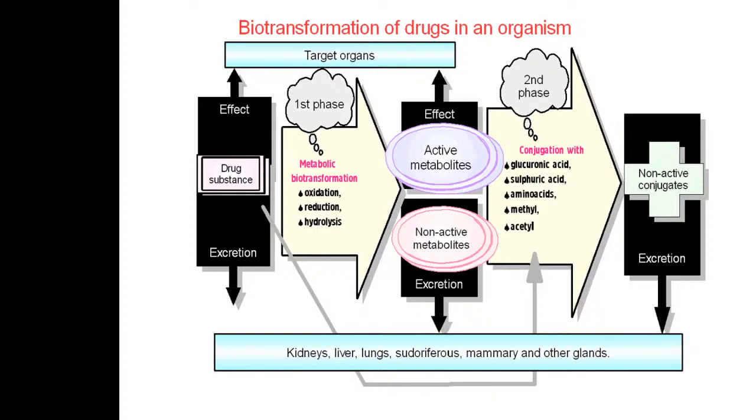We understand that the basic organ of metabolism is the liver. That is why in liver diseases metabolism is delayed. That is why the concentration of the drug substances in blood can be increased, and that can cause intoxication. That is why in liver disease we should use a dose a little less than in ordinary patients.